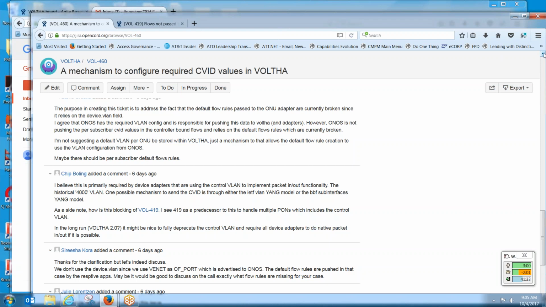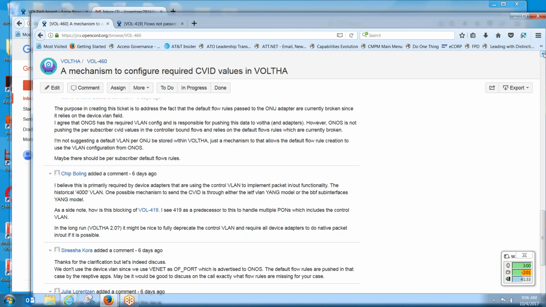Okay. So I can understand why you would need that, because I know that some ONUs are not able to send anything but tagged traffic on the PON, and you'd need some sort of a tag to get any traffic up on the PON. And so my question here is, do you need that CVID to be a unique CVID, like a subscriber VLAN ID, or is it okay if we had some sort of one CVID for all the ONUs, which is only used to trap the packets to the controller, and once ONOS is happy and authenticated and then puts the real flow rules down for the subscribers, then you don't really need that anymore. Is that a solution that would work for you?